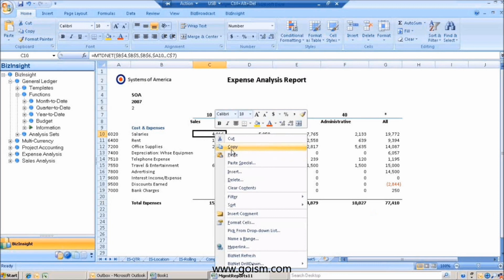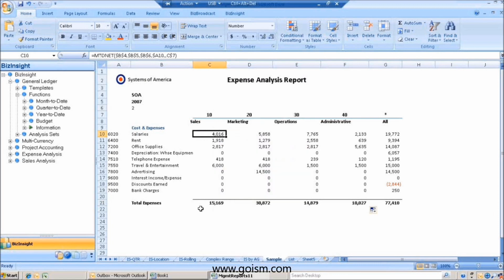So we do actually have one question. Natalie and Chris want to know, is this also compatible with Excel 2010? Yes, good question. As a BizNet user, you're going to see on report distribution people getting a static report. BizNet users and non-BizNet users can be on versions Excel 2003, 2007, and 2010, and you can be on 3 versions concurrently within your company. So all 3 versions are supported concurrently.